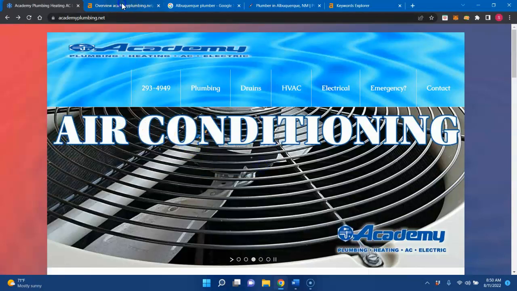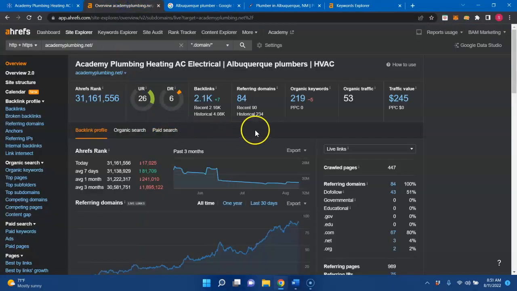So I did go ahead and put your website into a tool I use called Ahrefs. This will give me your analytics and kind of show me where you're sitting. The UR and DR is the strength and trust that Google has for your website. These are on a scale of 100, and I do recommend having them balanced and continuously moving up. And by implementing some of these strategies, this will boost your numbers right here. You're currently sitting at a 26 strength and a 6 trust, which is all right.